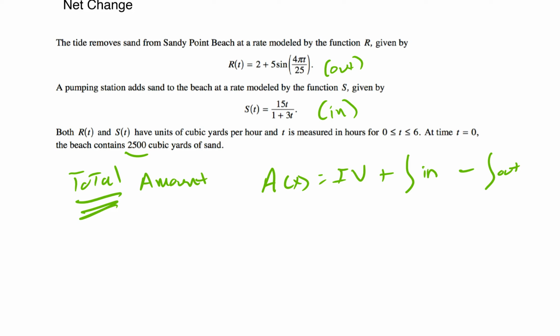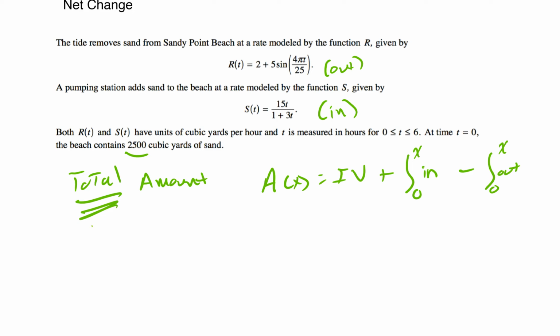When you do the integral of the in, notice my domain here is 0 to 6. I'm going to go 0 to x though, right? Because you don't know when we're stopping. Same with the out, 0 to x. And again, these could change. Sometimes they'll say, oh, we only pumped for the last 2 hours, so this would be like 4 to 6 or something. So you want to actually read the problem when you do stuff like this. So if you want to find a total amount, that's how you do it.